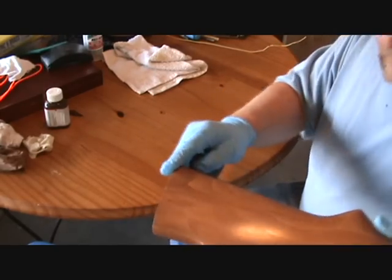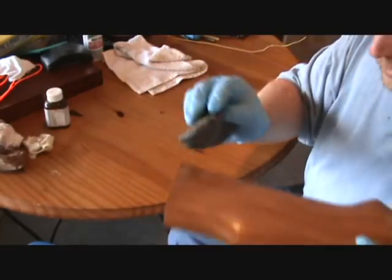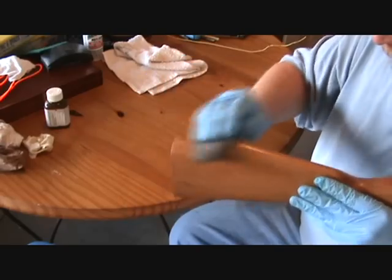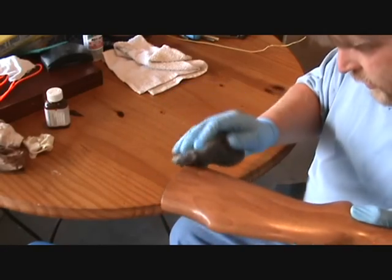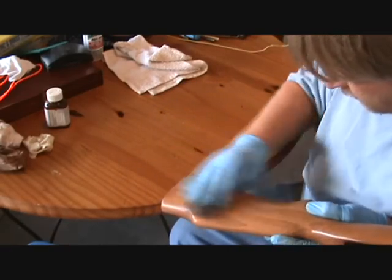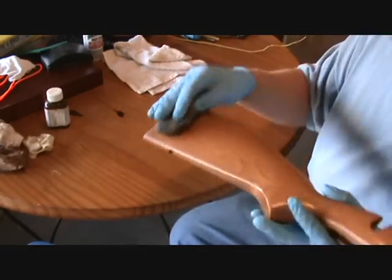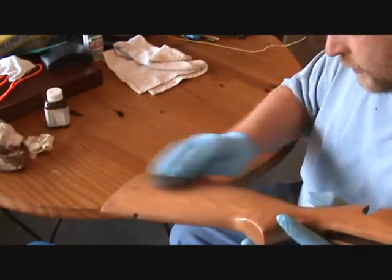You can see some of the little places where the Tru Oil will bunch up as we go through and put the last few touches on. I'll do them a little bit lighter. Just want to lightly buff the entire stock.